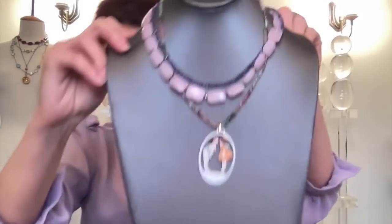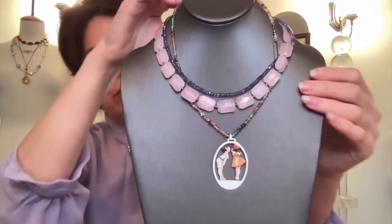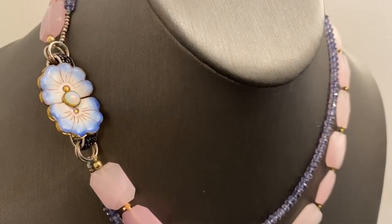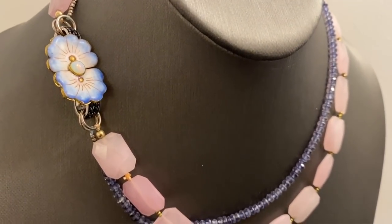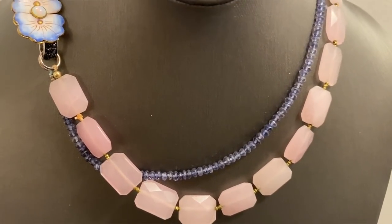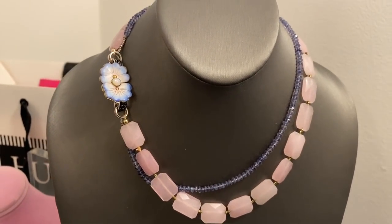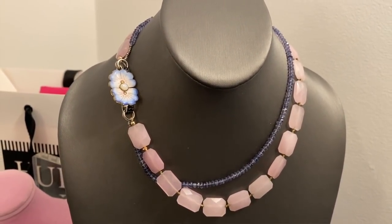And look how beautiful this is. And it lays flat, and you can also wear it. Isn't it wonderful? And it even has a little opalite on it. So beautiful. And I mean, it is possible that if I did do commission work, if you had any of your own elements, that I could create that for you.